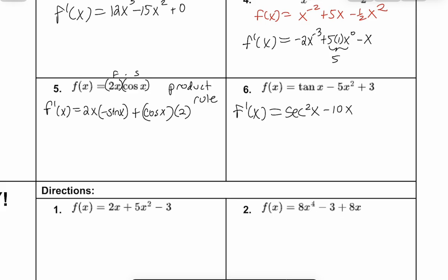Now, if you wrote negative 5 times 2x to the first, actually wrote all that out, I'm okay. Again, simplification process is subjective. So I don't care if you simplify more than I am, go for it. And then you can put a plus 0 here for the 3, but you don't have to. If you did, it's not wrong. Everybody good with those? Okay.